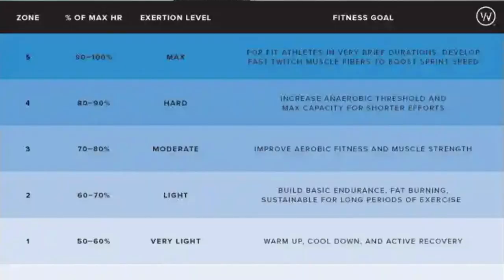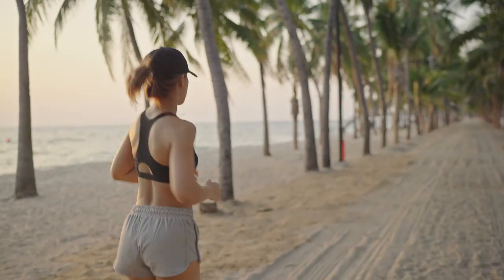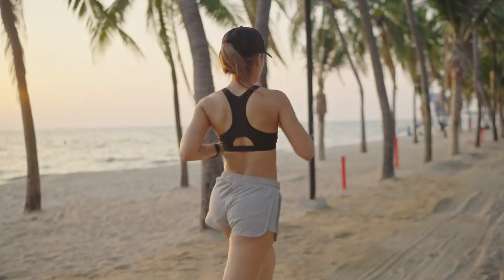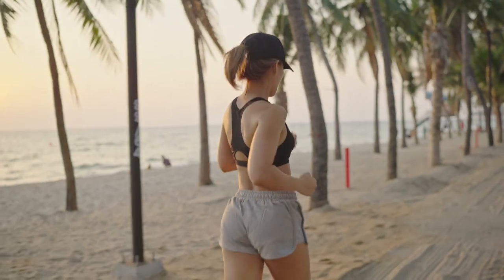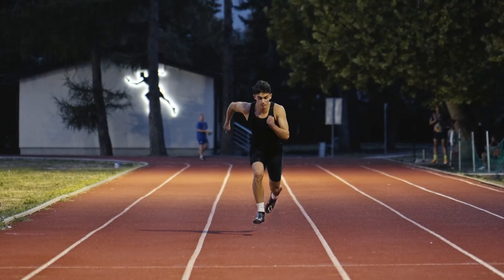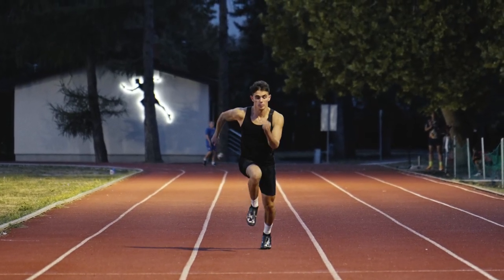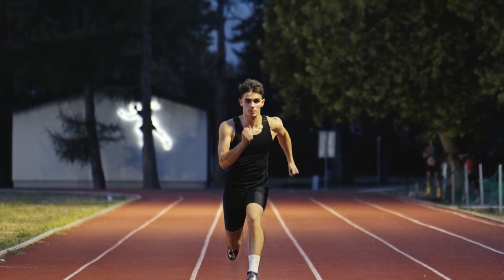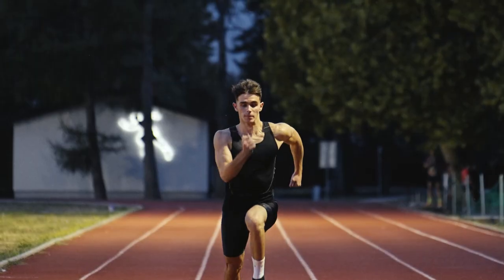Now, aerobic versus anaerobic strain. This is the feature that changes everything. Inside your strain breakdown, Whoop shows you two components, aerobic endurance and anaerobic strain. Your aerobic strain comes from sustained efforts in lower heart rate zones, your long run, cycling, zone 2 training. This builds your cardiovascular engine. Anaerobic strain comes from short explosive efforts that spike your heart rate: sprints, heavy lifts, high intensity interval training intervals. These kinds of efforts build power and speed.